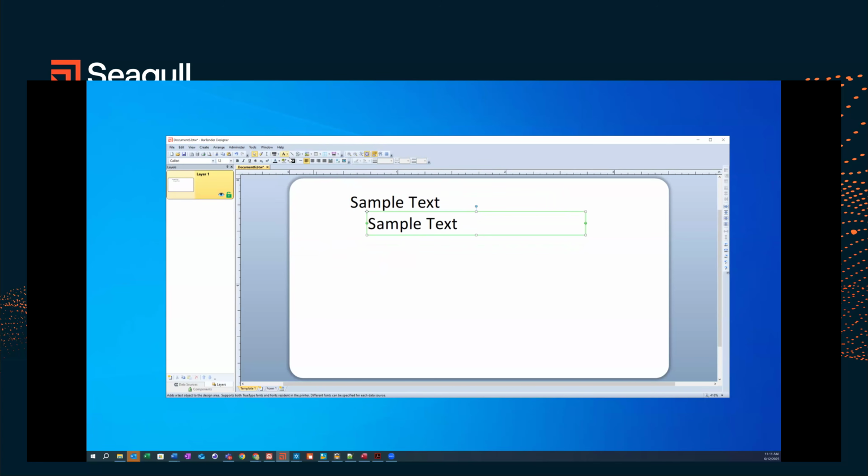And also, instead of going up and clicking on the text box, once you've already got one started, another way to go about it is you can just right click and you can copy. Right click again and just paste it. And then you got another box here. All right. So now we've got our three text boxes.